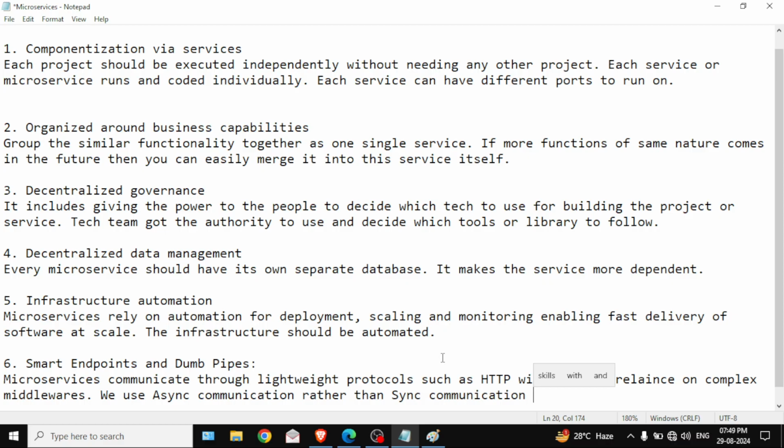So what is the conclusion? The async model keeps on sending requests, which results in faster development. But the sync model sends a request and waits, and only when it gets the response will the next request be generated. So this is async and sync communication in microservices.